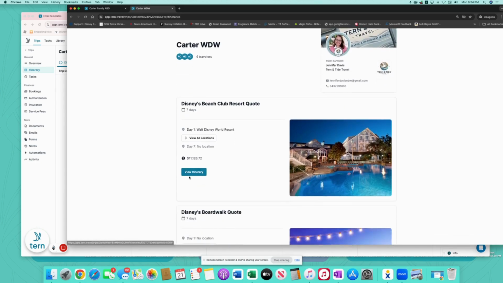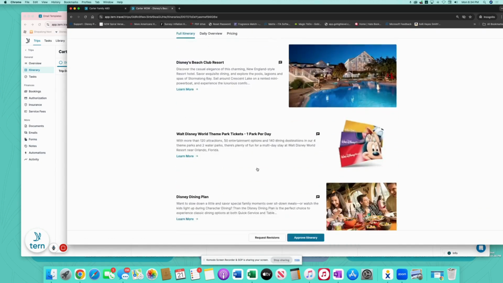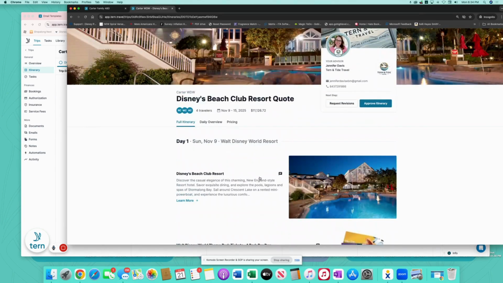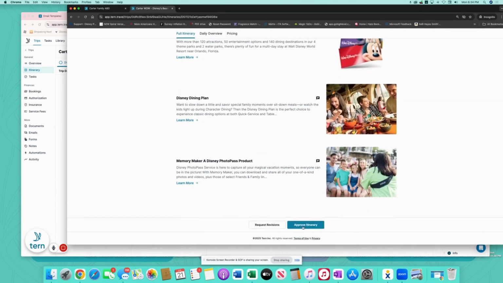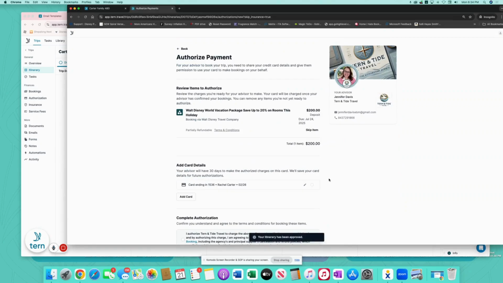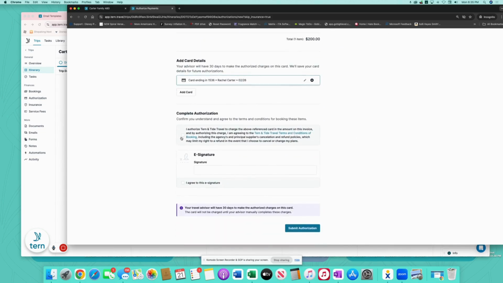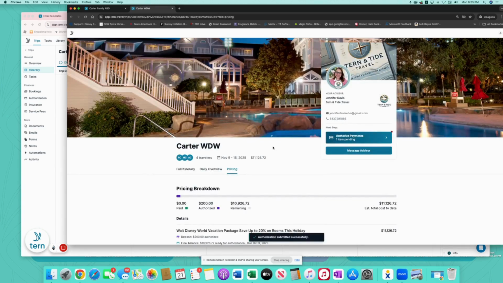She can log in, see what it is, which one she wants to do. She likes this one. She's going to approve it. It's immediately going to go into the deposit authorization, submitted, done. Less than 5 minutes, 2 options, ready to go.